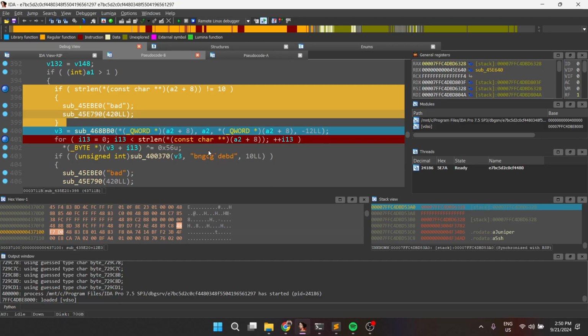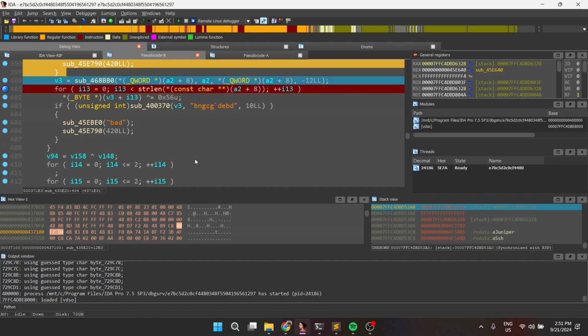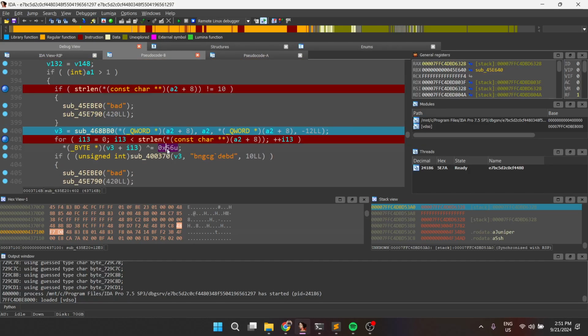Now we don't have to complete all the analysis because we statically just came to the conclusion that he's going to be ignoring the input with 0x56, and the result he will be comparing is this one. So if we try to decrypt this data, just XOR this data with this value, then we should be able to find exactly what is the input that he wants in order to bypass that.